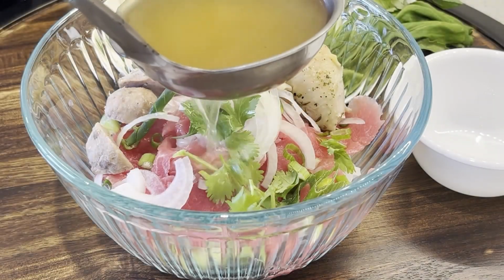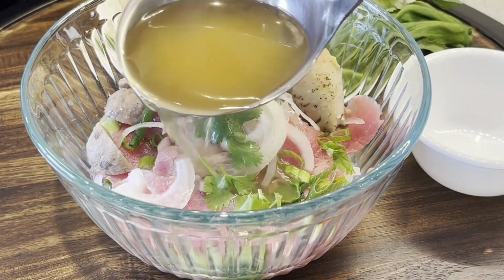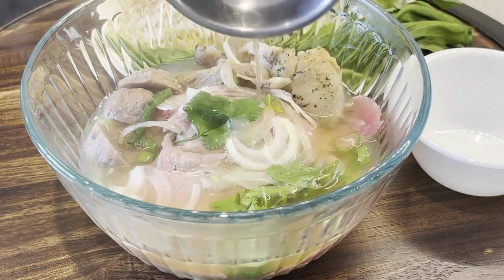Gently ladle in the boiling hot broth. It will cook the beef slices on the spot. Pho is actually eaten for breakfast in Vietnam. Yep, it's their version of a warm, comforting morning pick-me-up.